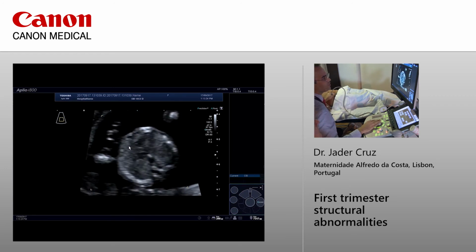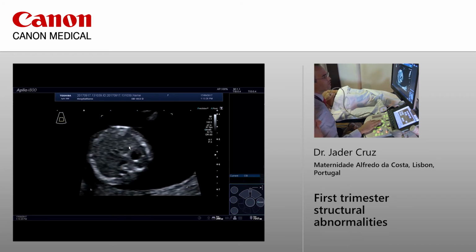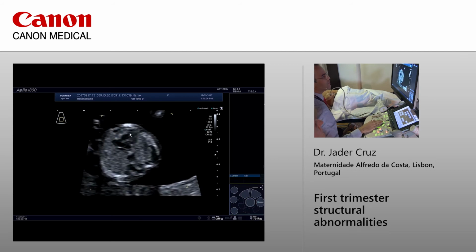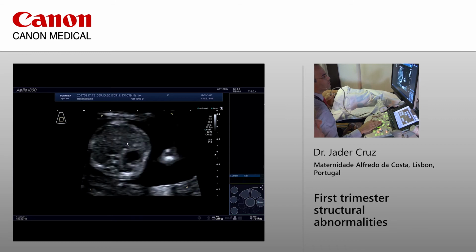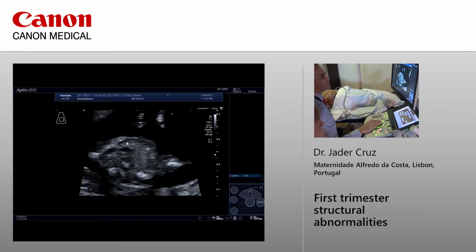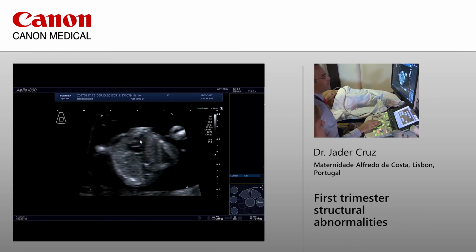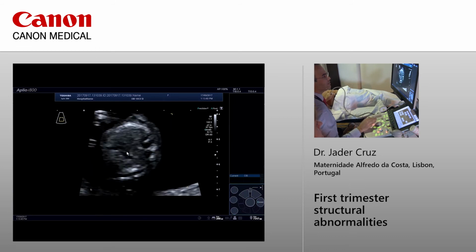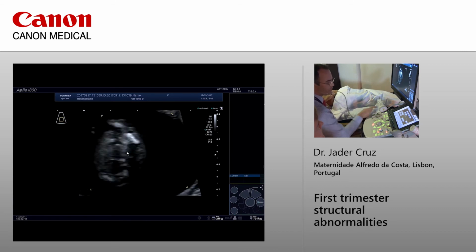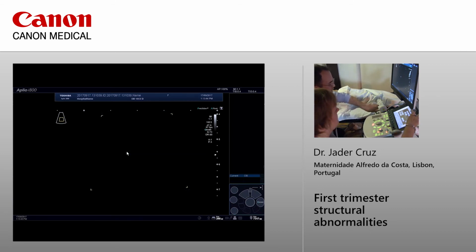Four chambers, not really in a good cross-section for you. But you have here four chambers, nicely, two valves. And then the baby decided to point with the hand there. Then aorta, pulmonary artery, and the trachea. So I will try to show you with the SMI. We move to this one, yes?